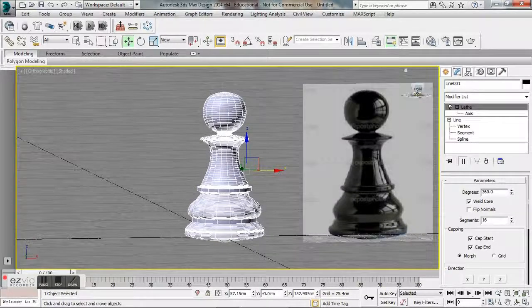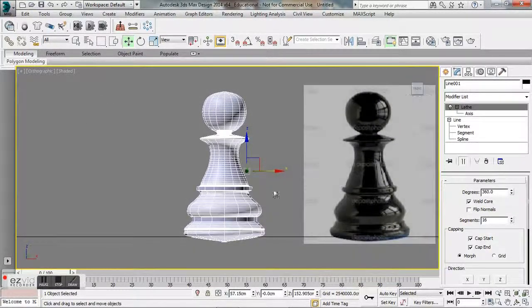One thing that was a little bit quirky about this model is that this isn't a straight on front view, so I have this curved piece at the bottom, which if we were actually printing out this piece with a 3D printer, this would not be able to sit straight.